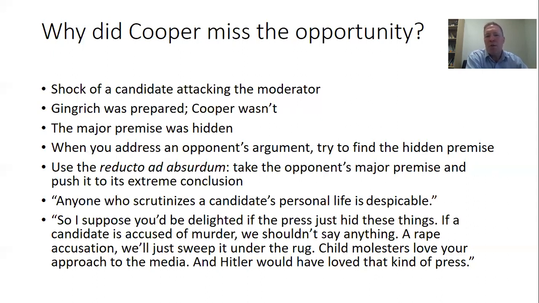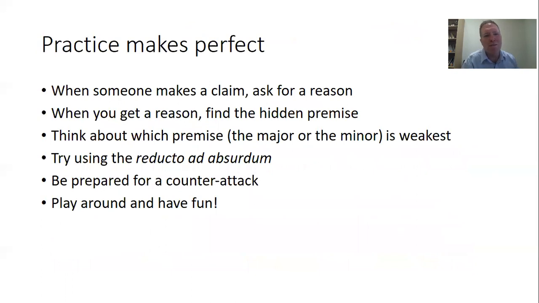So when you address an opponent's argument, really focus on that hidden premise. One technique to use is called the reductio ad absurdum. That's to take the opponent's major premise, usually the hidden one, and push it to its extreme conclusion. So anyone who scrutinizes a candidate's personal life is despicable. Push that to its conclusion. So I suppose you'd be delighted if the press just hid these things. If a candidate is accused of murder, we shouldn't say anything. A rape accusation, we'll sweep it under the rug. Child molesters love your approach to the media. Hitler would have loved that kind of press. Oh, he could have crucified him so badly.